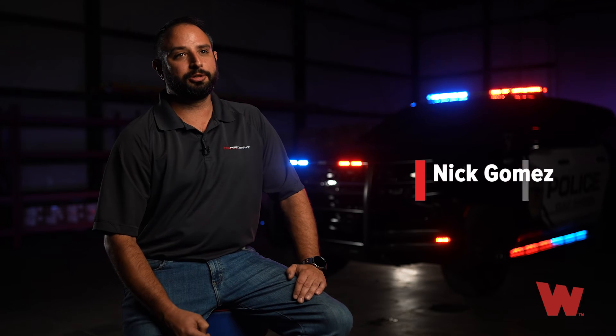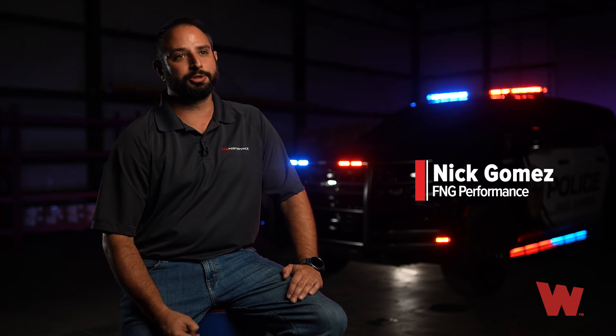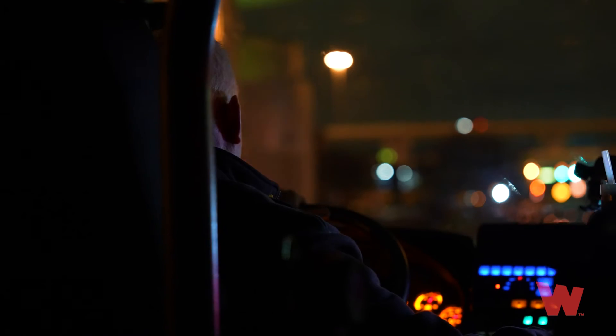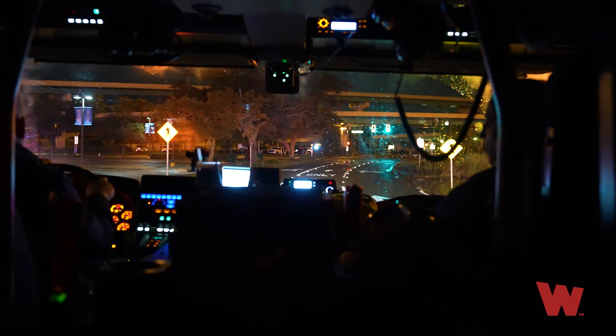We're able to push firmware updates and command updates through the geofence — if they want it to flash a different way or do a different thing, we can push all that over the cloud without having to bring the whole fleet in just to make a change or fix a bug. Say it enters a school zone or a work zone — intersections that need to be cleared — the system can make the car do whatever it needs to do without the officer having to reach down and do it. It automates everything and keeps them focused on where they're going instead of how to make the lights get them there.